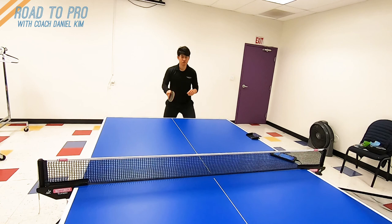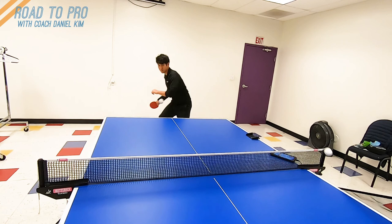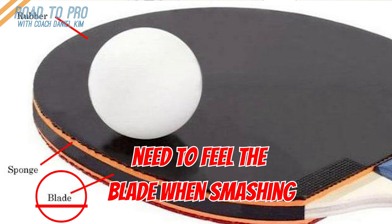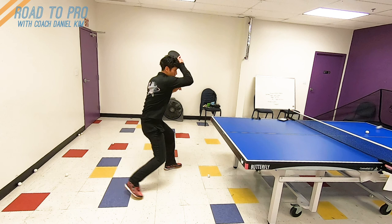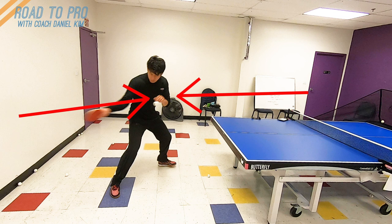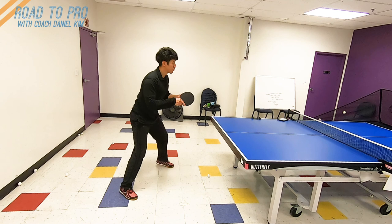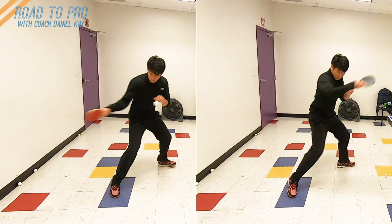When you contact the ball, there are three layers that play a role in bouncing the ball back: rubber, sponge, then blade. Obviously the blade is the hardest of the three layers and will have the greatest reaction. To reach the blade at the bottom of these three layers, you need to not only swing fast but also align the swing and the ball's direction towards each other. If you do so, it's easier to make a loud sound — pow — which is a good indication of blade involvement at the contact. This means your swing becomes more efficient when it draws a straight line from the beginning to the end of the stroke. Think about placing your paddle right behind and slightly under the ball with some space so you can accelerate and keep it under control. Applying the force forward, not upward, is very important for the efficiency of energy transfer.